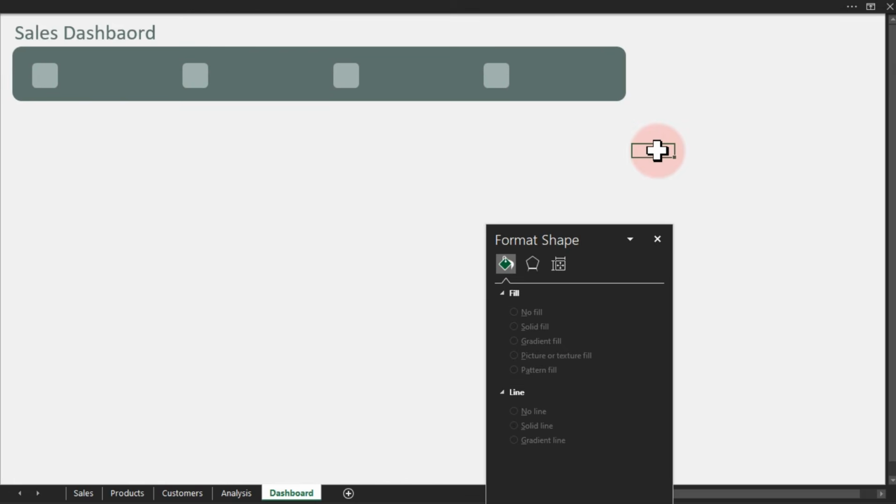So nicely done. We have aligned them properly in the same place. This is where our KPI cards would be. The next thing we're going to do right now is to quickly go ahead and actually create some icons. But maybe you might be interested in looking at how we're going to add some values to this. Let us quickly create our KPI for the first time.